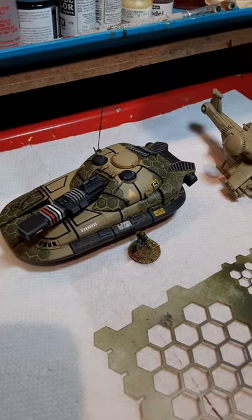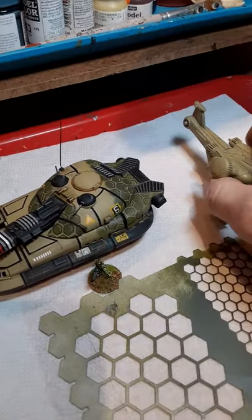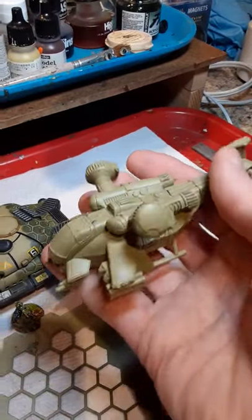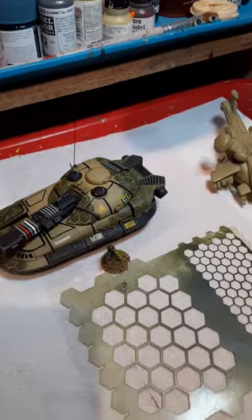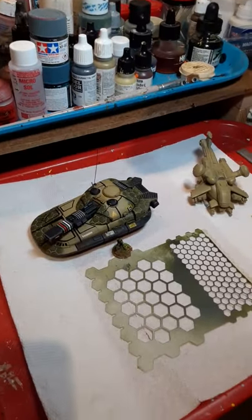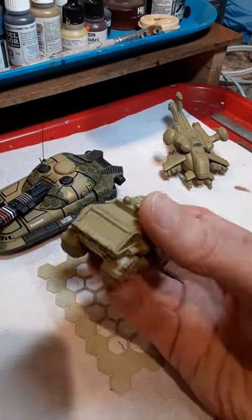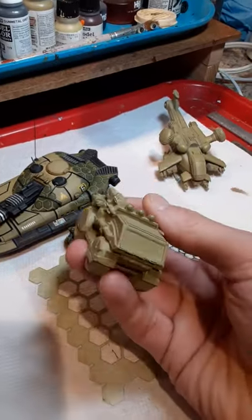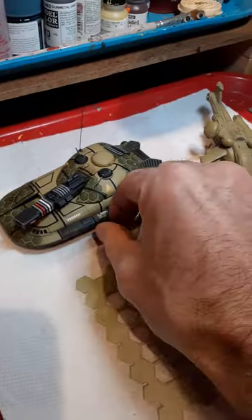It's a big super heavy tank, and I'm going to be using this hex pattern stencil on this VTOL gunship type model here — this is a Karrassen model. This is also a Karrassen 50 millimeter figure. Apologies for the workbench sloppiness, but that's the state of it at the time of filming. I'm also going to demonstrate the hexagon pattern on this heavy weapon support vehicle — a Car Wars model I just got as part of a pledge drive, and it happens to be a really good scale for 15 millimeter.